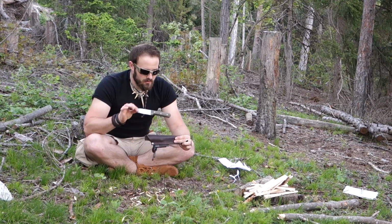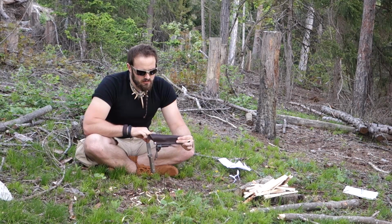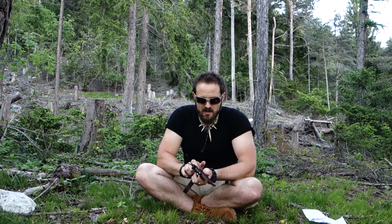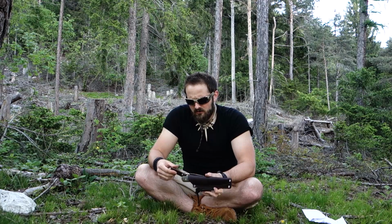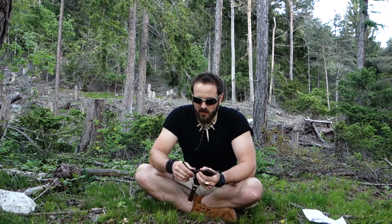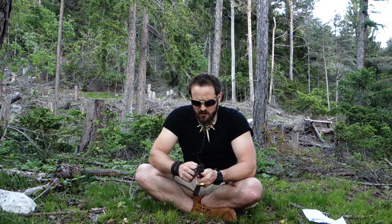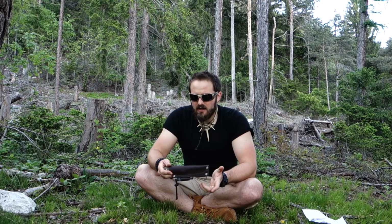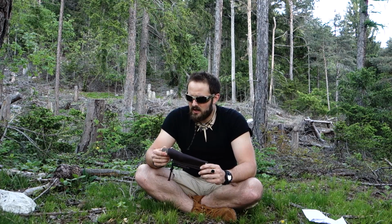It comes with the leather sheath from GRR Industries, and the price tag is $175, I believe. You can check it on the website. I have the link here. Very nice knife, very nice sheath, very good bushcraft knife.